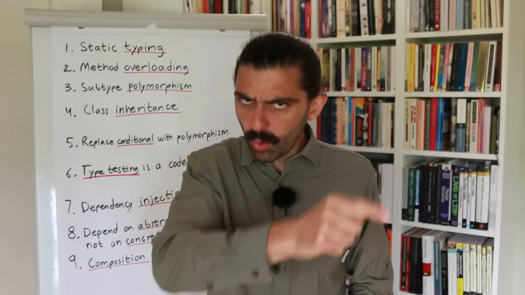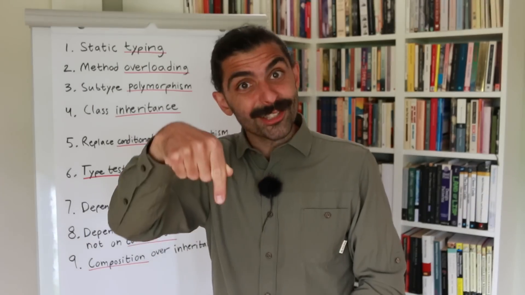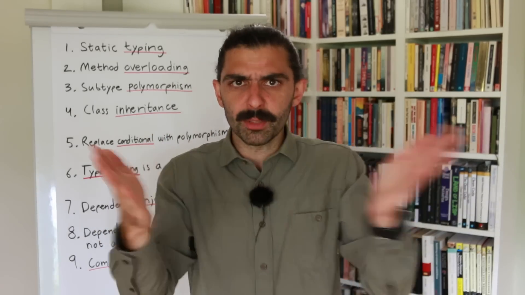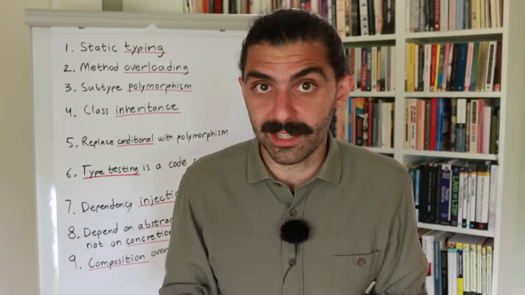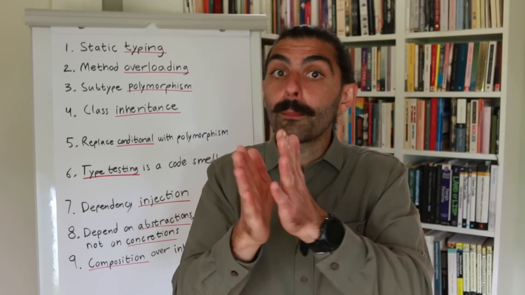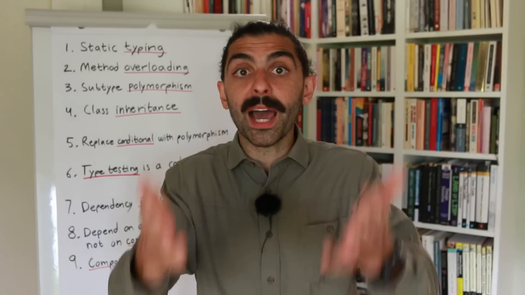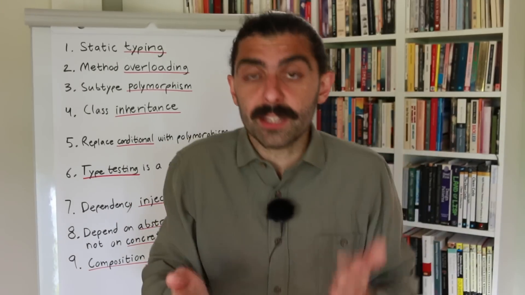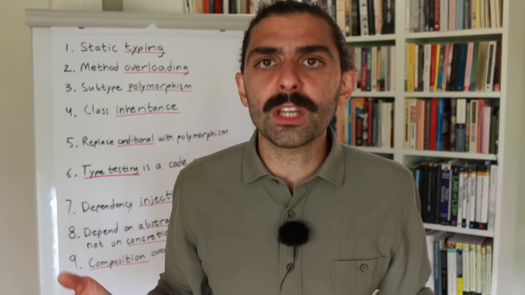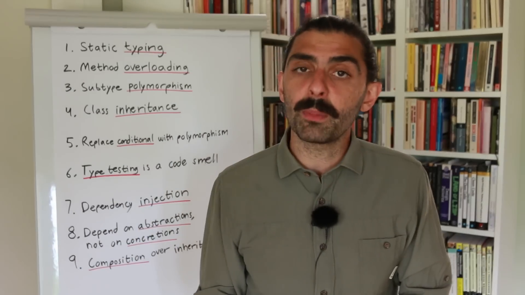Type testing is a code smell. Type testing should be replaced by subtype polymorphism because that enables us to guarantee that all callers will support all cases and that all cases have an implementation. Assume that we are checking the same thing in multiple different places of our code, but doing different things as a consequence. Choosing polymorphism over type testing guarantees that we have not forgotten a branch in our conditional and that every branch has an implementation. But if we're in a language that supports type testing pattern matching where the compiler can also infer whether or not we have missed a case or a subtype, then there's nothing wrong with using conditionals. I don't see any added benefit of switching to subtype polymorphism.